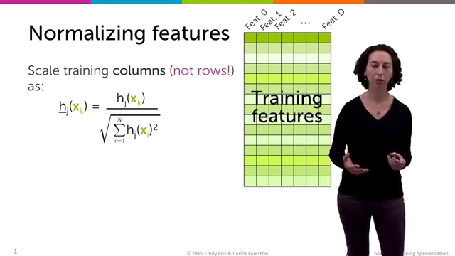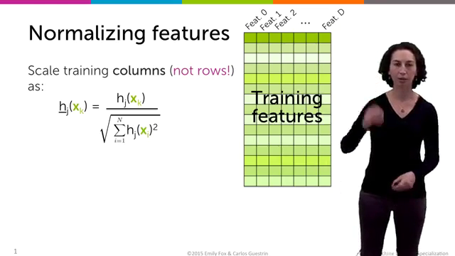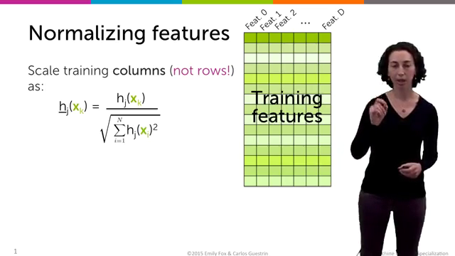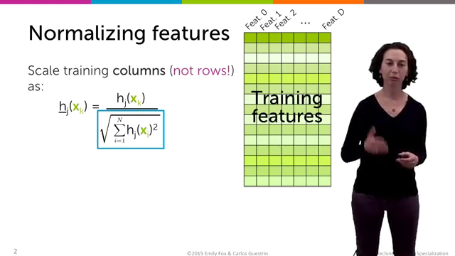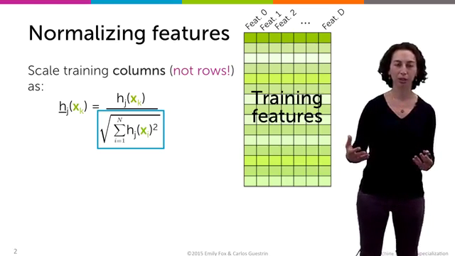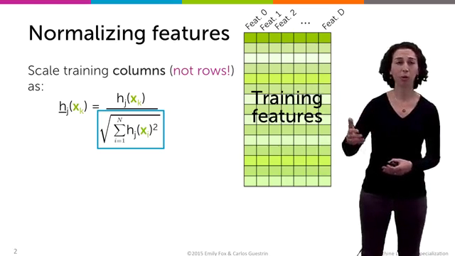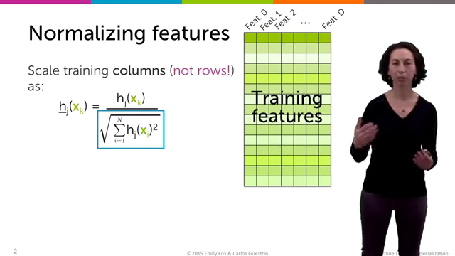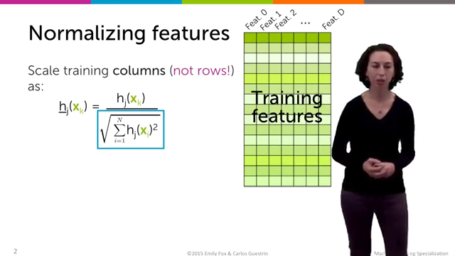And what's this operation we're going to do? Well, we're going to take our column, our specific feature like square feet over our n different observations in our training set, and we're going to normalize each of these entries, each of these feature values by the following quantity. And doing this operation is going to place each one of our features into the same numeric range, because the range of values we might see for square feet versus number of floors or number of bathrooms is dramatically different. And after we do this transformation, though, everything will be in the same numeric range. And so that's why it's a practically important transformation.